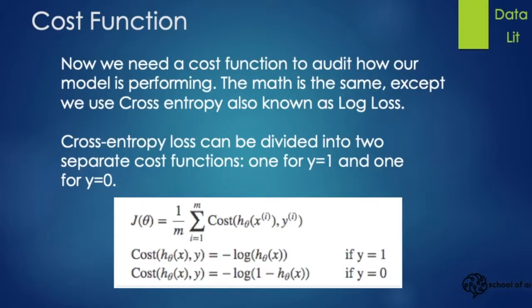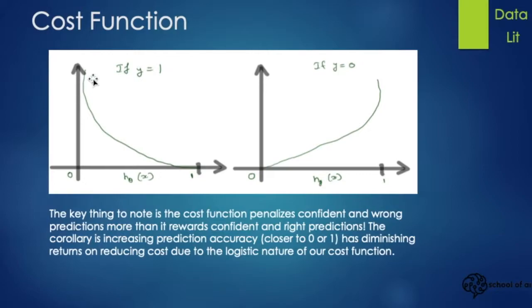So here, instead of the mean square error, we use a cost function called cross entropy, also known as log loss function. So cross entropy loss can be divided into two separate cost functions, one for y equal to 1 and one for y equal to 0, as we know. The benefits of taking the logarithm here reveal themselves when you look at the cost functions in the graphs. For y equal to 1, you can see how the smooth monotonic functions are always increasing or always decreasing. So it makes it easier to calculate the gradient and the minimum cost.